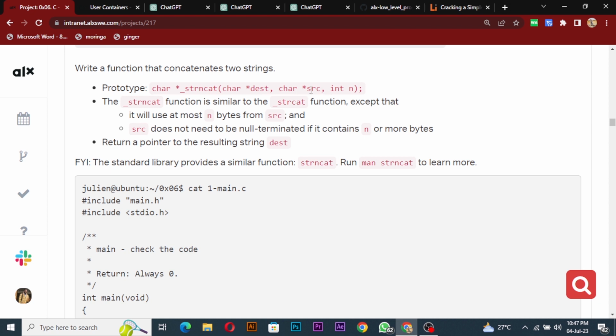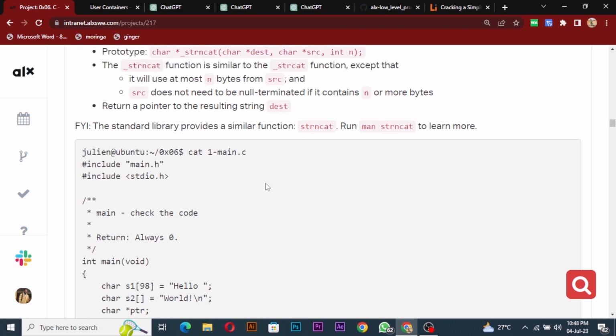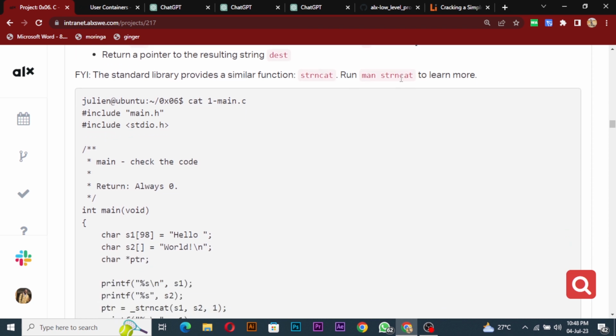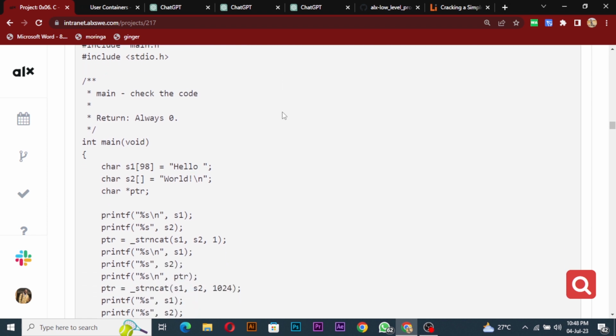So it's going to copy n from src, and src does not need to be null terminated if it contains n or more bytes. It returns a pointer to the resulting string destination, so it's still going to return destination. So check on this strncat function and see what it does.